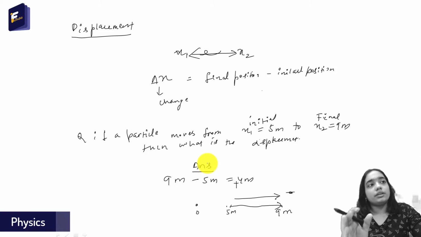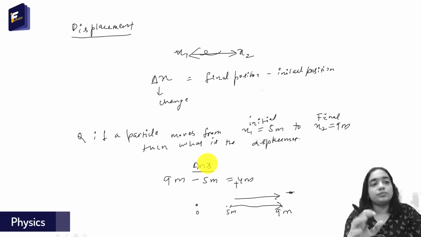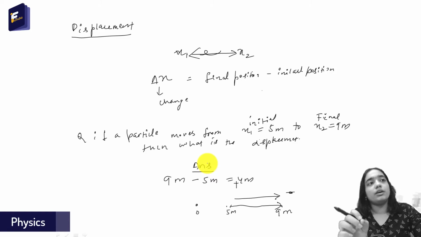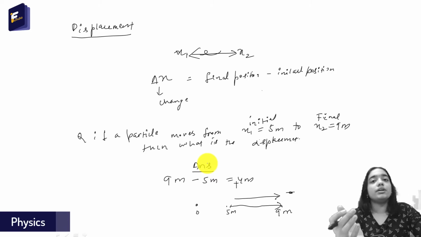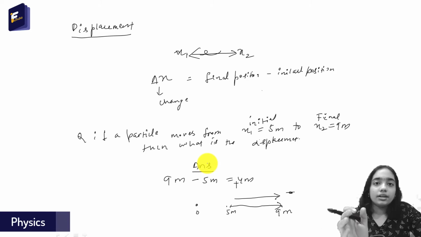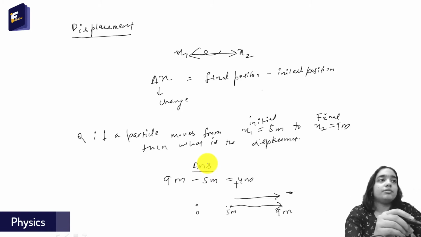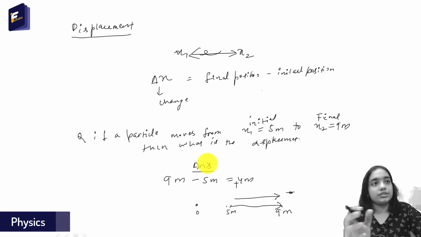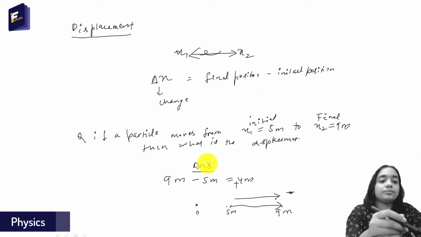So just remember that displacement is a vector quantity. That means it has a direction as well as a magnitude. Both things it has. So always you have to specify in which direction a body has covered that length. If you tell that it is 4 meter, that 4 meter is not a displacement. You have to tell that it is plus 4 meter, that means 4 meter towards the right or east or west. Like that you have to specify. Otherwise it has no meaning in physics. It is not the displacement.